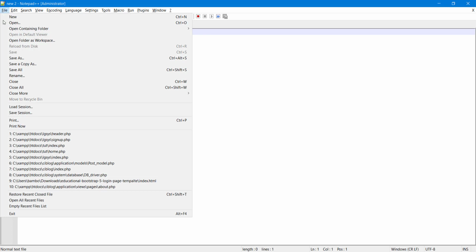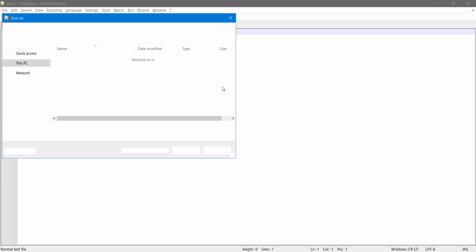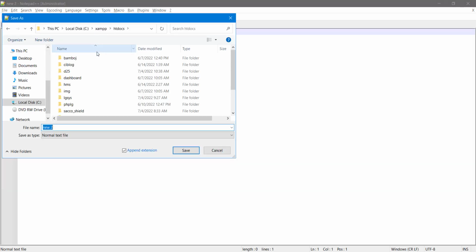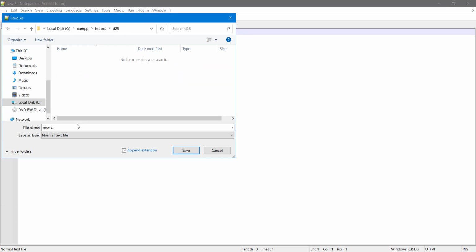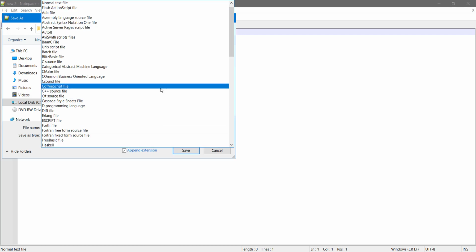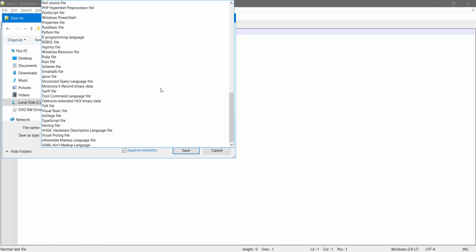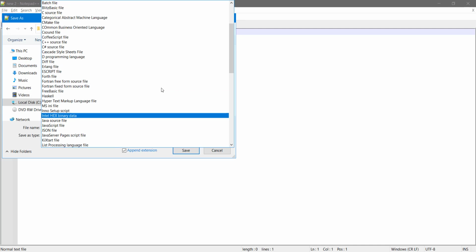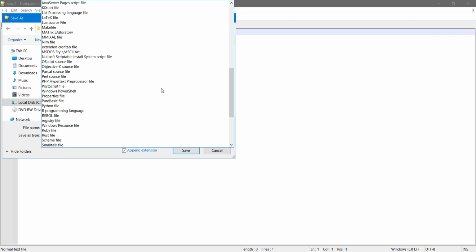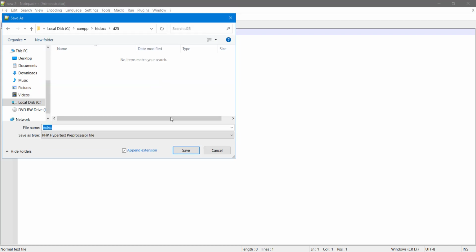We come to file, we go to save as, we then need to locate D25, we then put it as index, and then we come to the type of file that we want to work with. It's called a PHP file. Right?